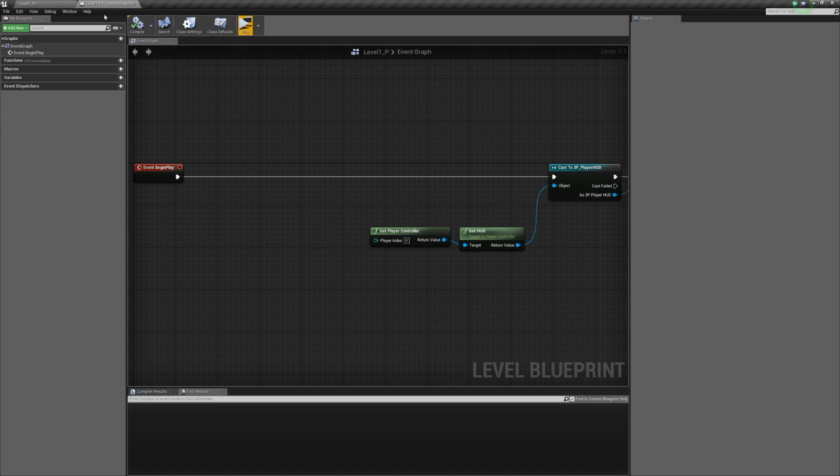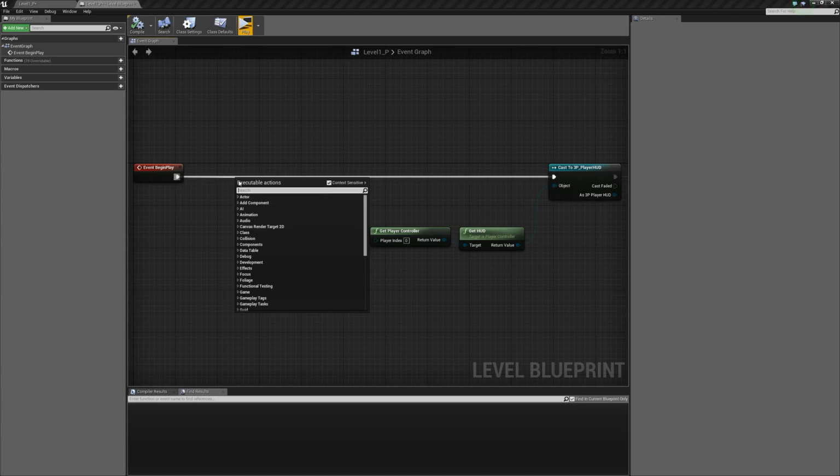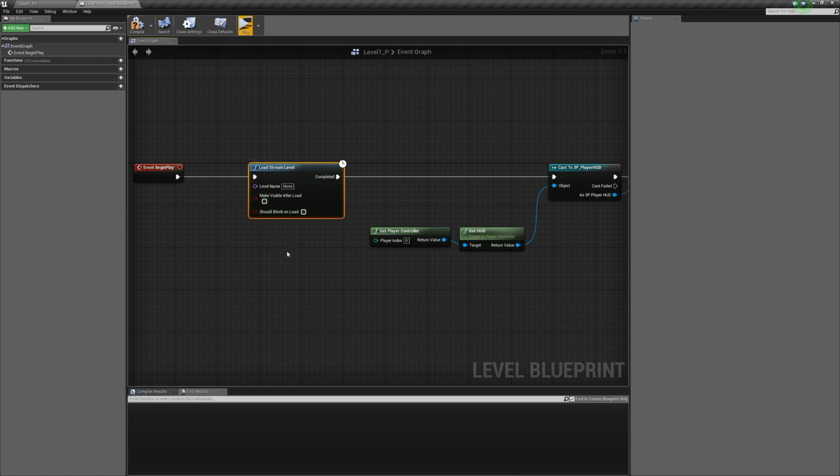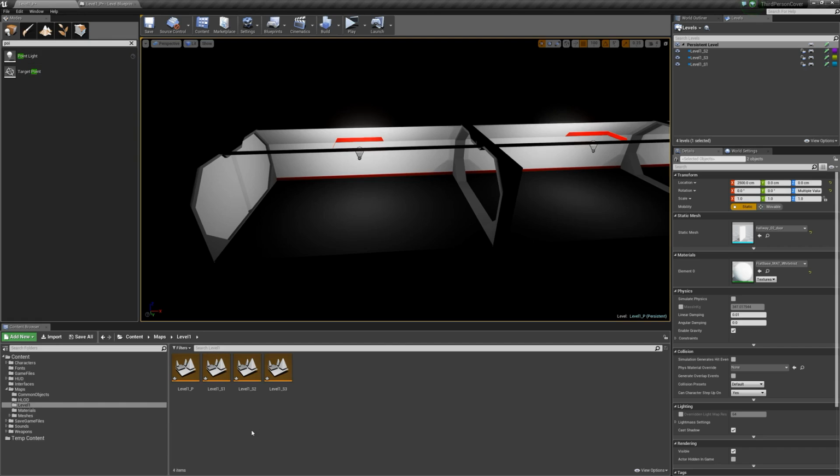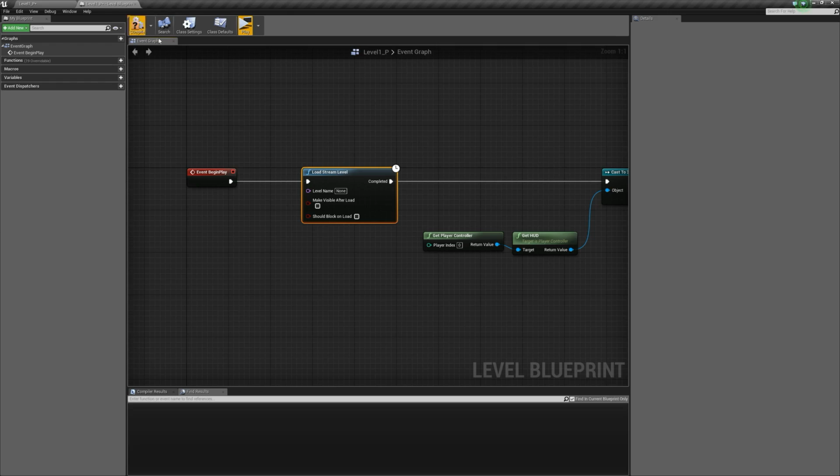So, if we go to our level blueprint again, we're going to drag out and call Load Stream Level. And then we're going to have to call on the level name. And just like with any name, it has to be identical. So our level 1 underscore S1.